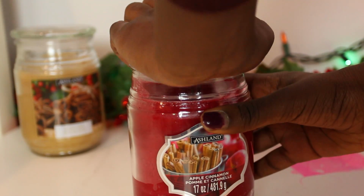And the last thing that I added on my desk, because I did not want it to be too crazy, was candles, because you cannot forget candles during Christmas. I had a fall candle before and it was a pumpkin spice candle, but I did not want that smell anymore because I had that burning all throughout fall, and whenever I smell it, it just reminds me of fall now. So I got 2 new Christmas candles and they both smell like the Christmas season, and I just think that the more lights that you have, the better.